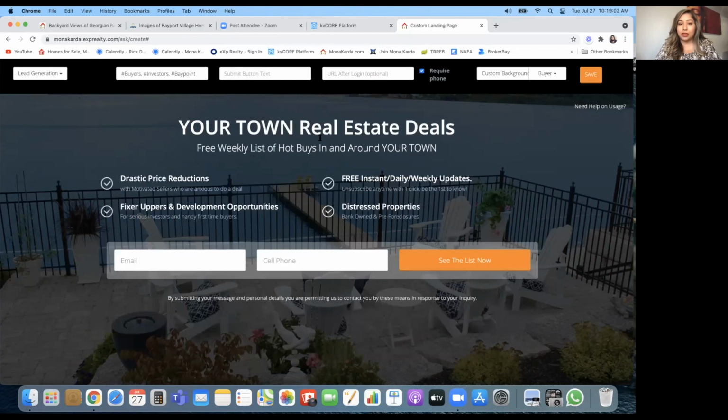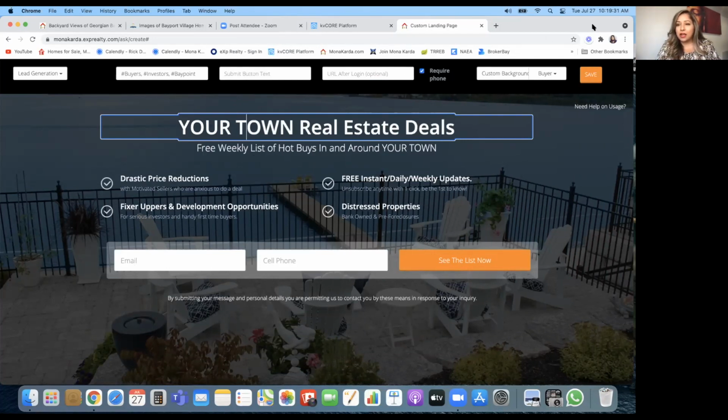Okay. Now, this part is really important because there is not an undo button, which is really bizarre. I'm not sure. I have asked KV Core to put this in. I'm not sure why we can't do this. But if you make a mistake here and you double click on something, you have to literally do it all over again. So be very careful when you double click on things.